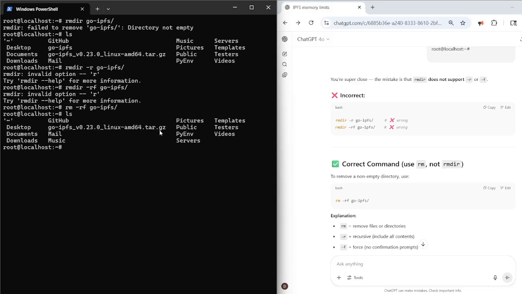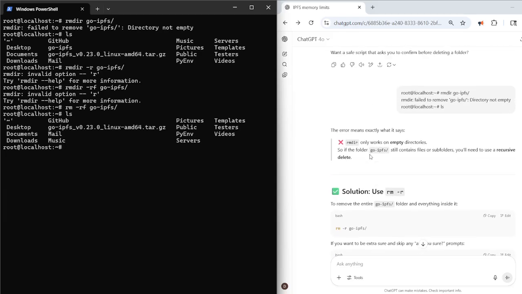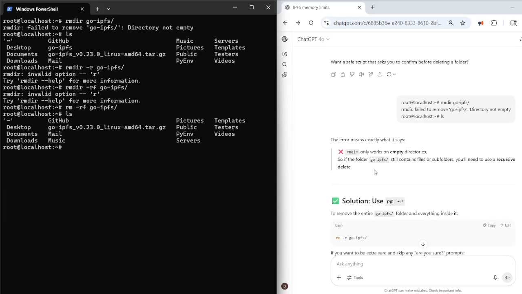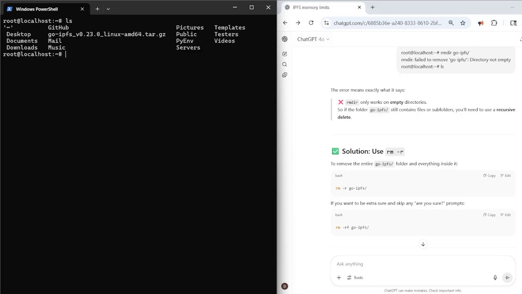What did we do wrong? Oh, there you go. Because we did rmdir. All right, fine. So rm -r go-ipfs.